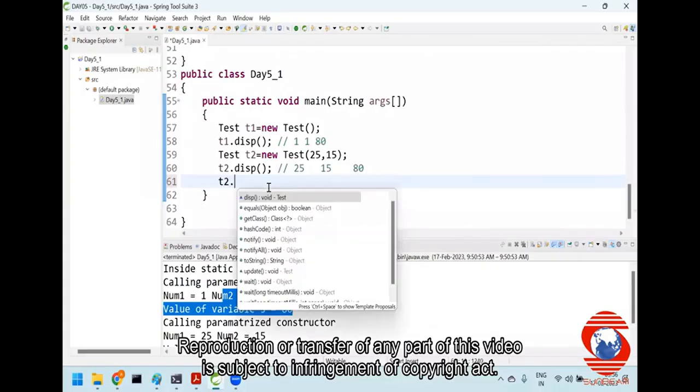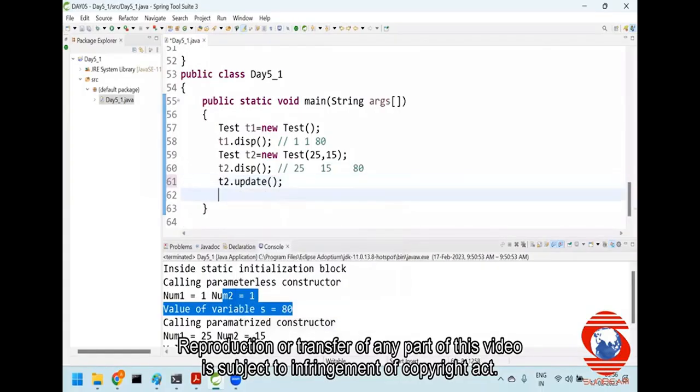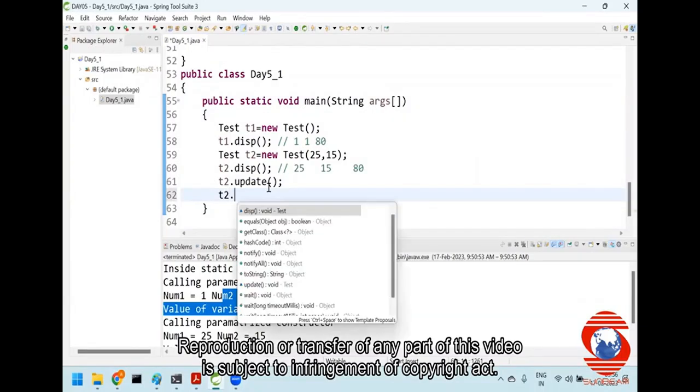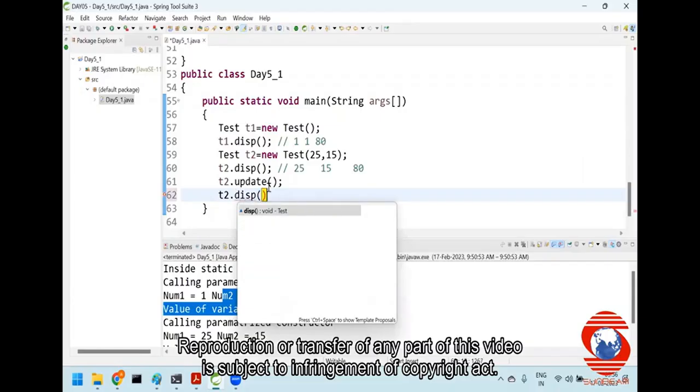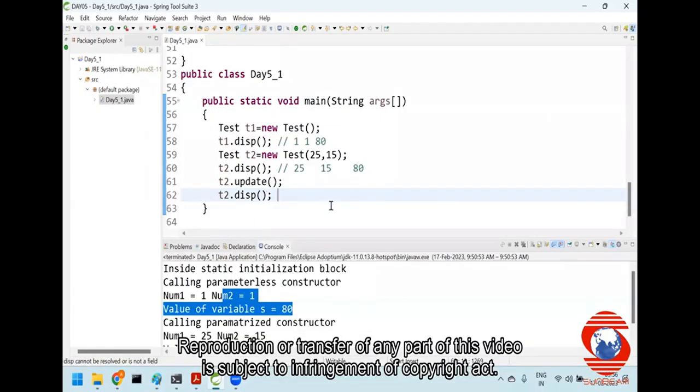Maybe I'm saying T2.update. Right? When I have said T2.update, at this moment, when I try to print T2.display, quickly tell me what will be the values now? 25, 15 and 90.